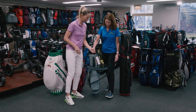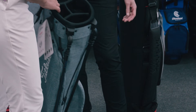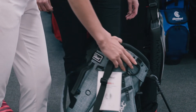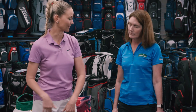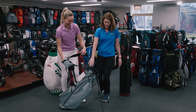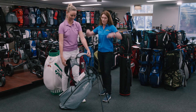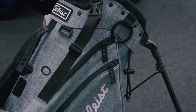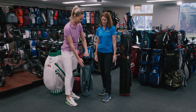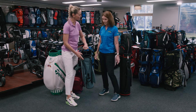Then we move on to the stand bag or carry bag. What I love about a carry bag is using it on the range — I can run out, pop it on and easily access my clubs. The great thing about a stand bag is the stand, and also the dual strap. Easy to put over your shoulders with less strain. And what I love about this is the limited dividers — I quite like this setup and it makes the bag lighter.